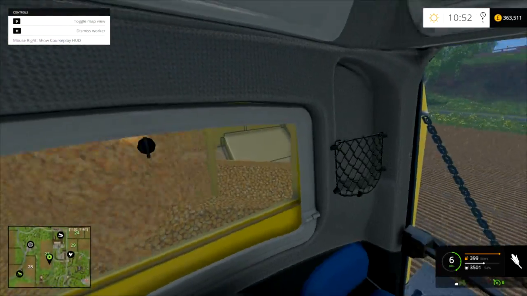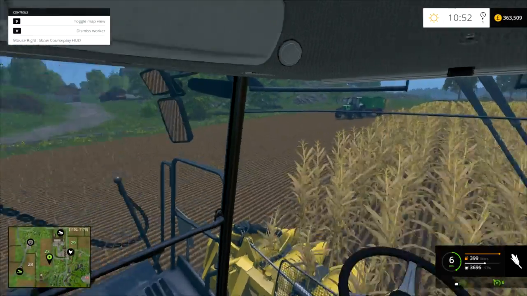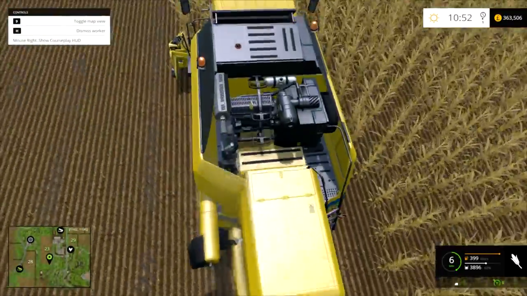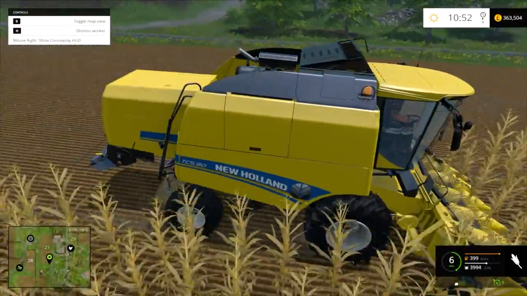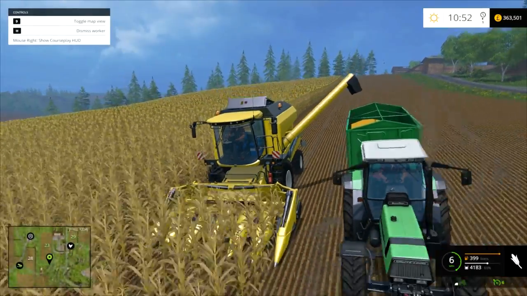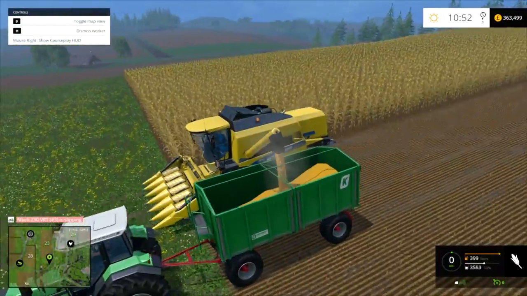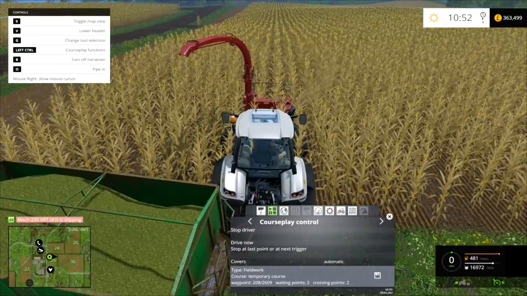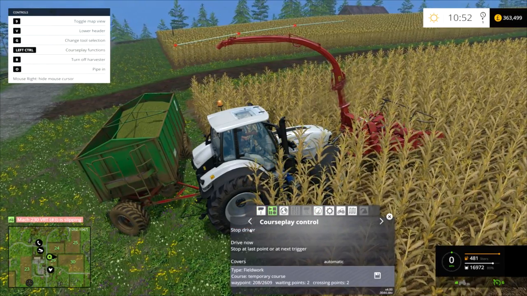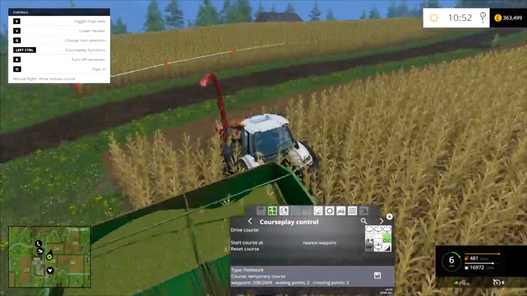This old combine is motoring across though. So that's good. Let's see if we can get this unloaded quickly. Perfect. Still slipping. Yeah, really struggles. I don't know. It's all these slopes.